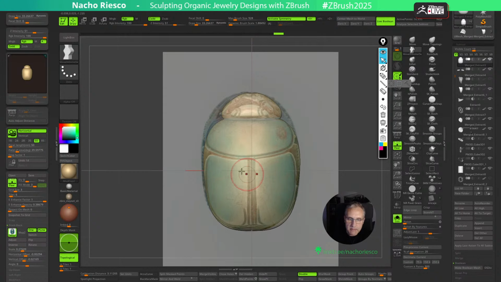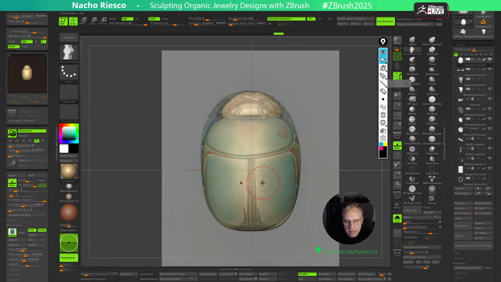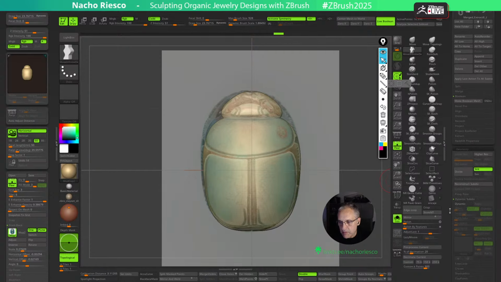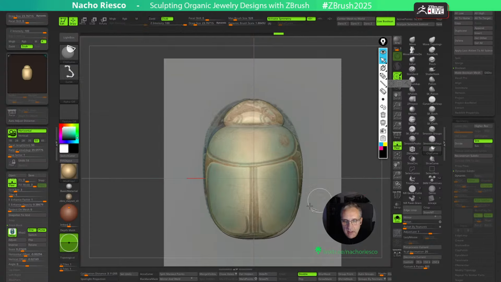So when we're having this kind of shapes, maybe it's gonna be a good idea, instead of carving on the surface, to start splitting the thing, or the beetle, the bug, into different parts.